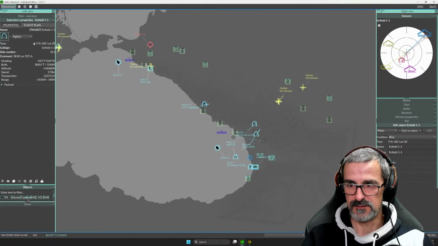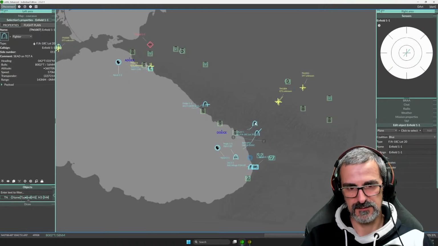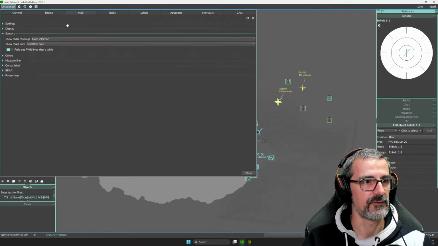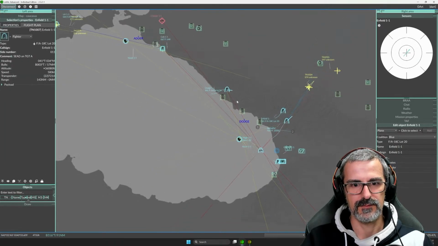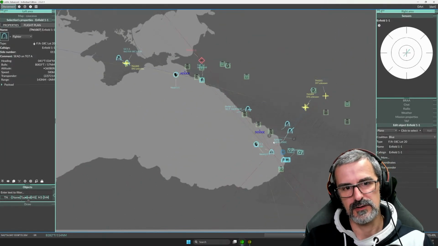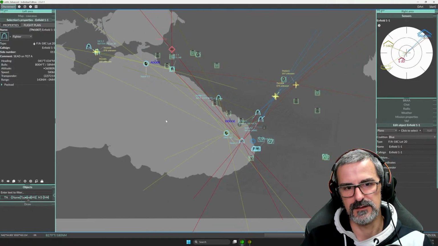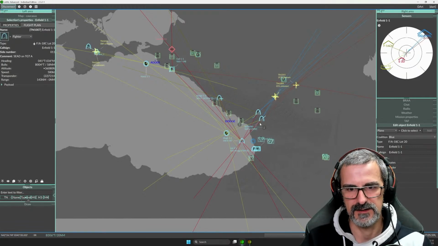You see that we have some information. The goal is to make it more accurate in the future and also to be able to do more triangulation. So if I activate everything, you can see colors are automatically connected to the symbols, so the type of the radar is seen.